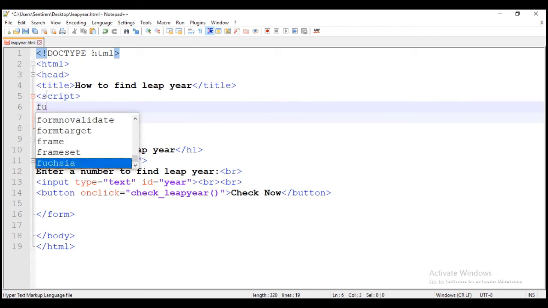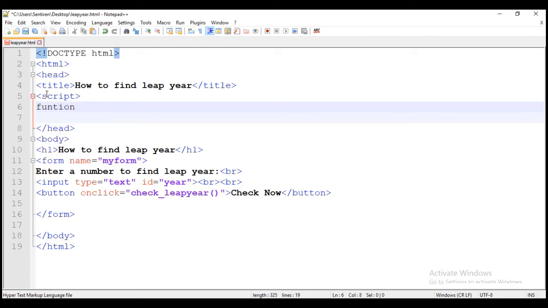Alright, now first of all, what we have to do is create a function. So function is a keyword to create your function. After that, we have to give our function name. So my function name was this one, so we have to write the exact same function name.